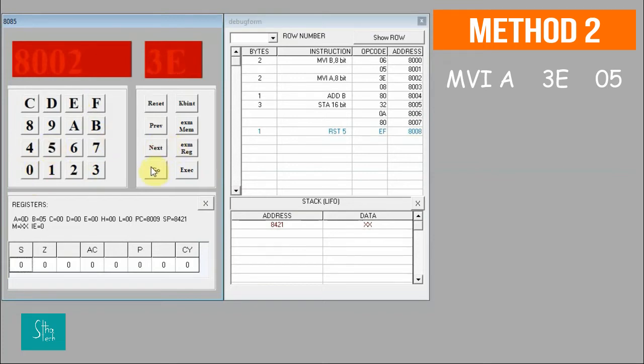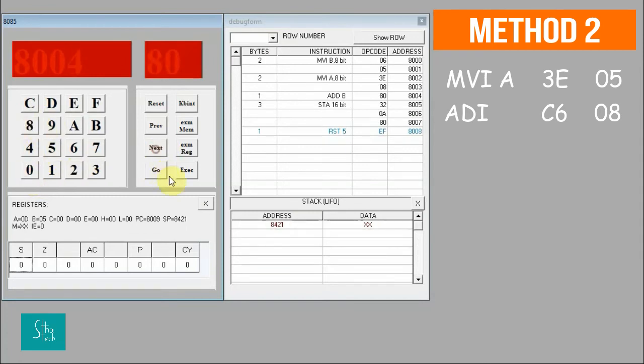Next, we will add this data to the second data, that is 08. For this, we have the mnemonic ADI, and the code is C6. That is C6. Next, the second data is 08.